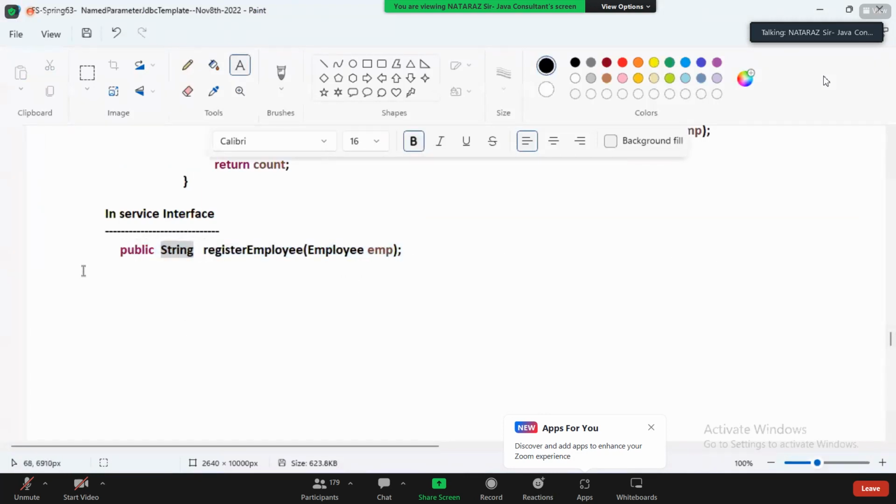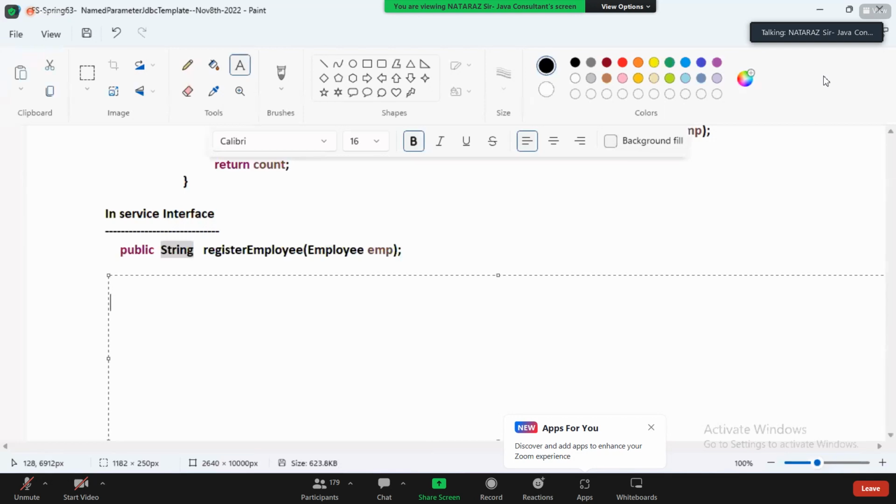See, based on the situation you can take the method. It's not compulsory that you should use only a certain approach, guys.